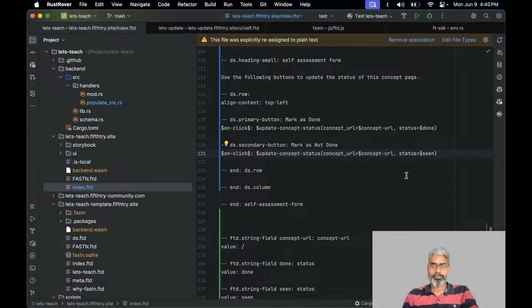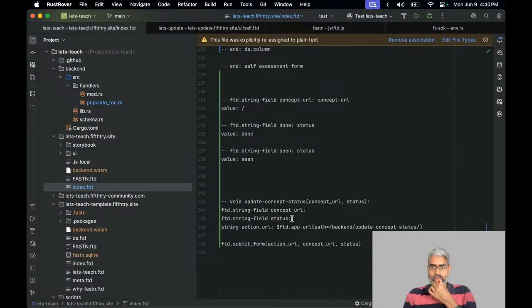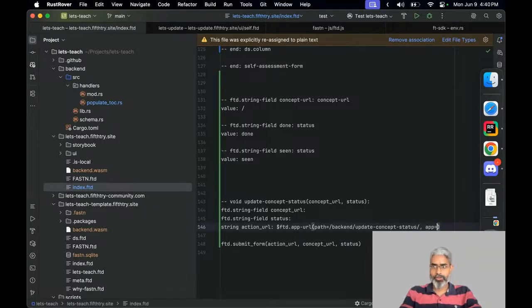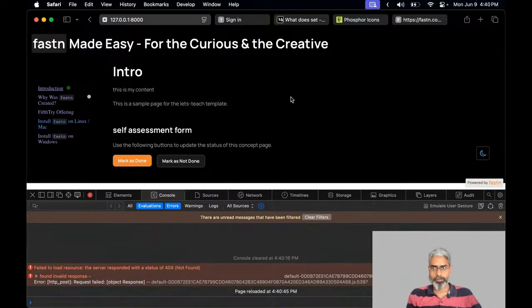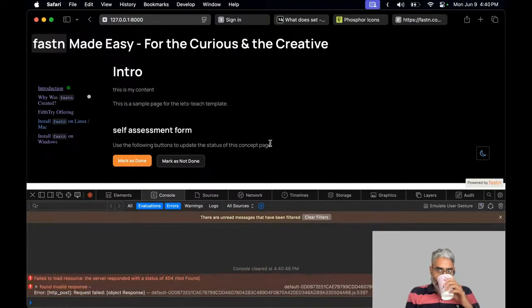Why is that? Okay, we have not put the app name. So app is equal to let's teach. So now the URL should be better. Yeah, teach backend update status.